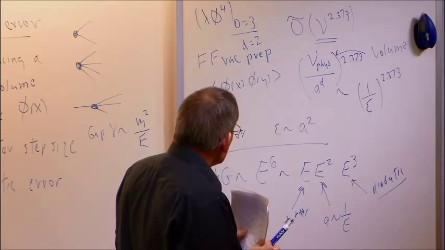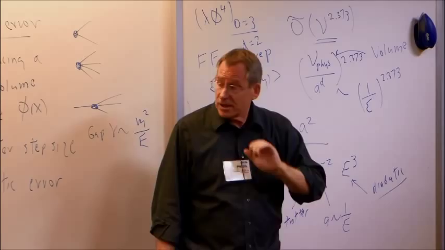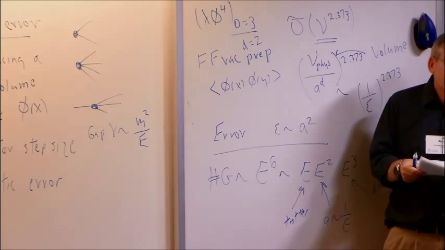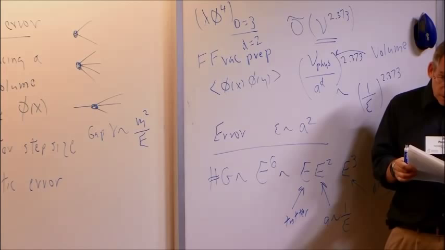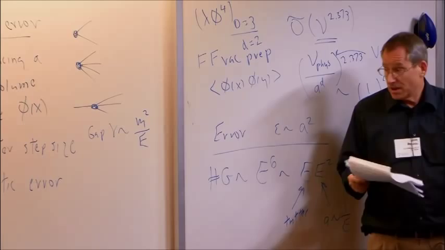I should emphasize that although there's been some recent progress in improving how resources scale with the Trotter error, that's not really our problem here. The problem is that we have this spatial lattice, and we need to make the lattice spacing small in the units that are relevant to the physics that we're trying to simulate in order to have a small error. Small lattice spacing means more qubits and more gates.